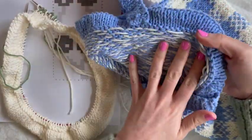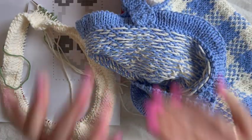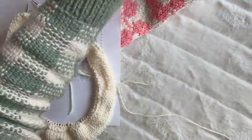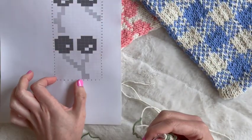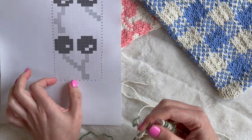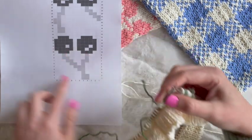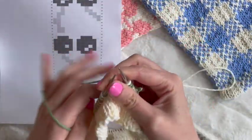I think that's kind of tough, both for a bag or if this was a sleeve for a sweater. You don't want to put your arms through the sleeve and have your fingers get caught in a million 4-inch long floats. So that's the reason that you want to think about how far is the gap between the color that you're doing right now and the next time that you do it again. So this one is 7. So I'm going to do 3 and then catch my float and then keep going.